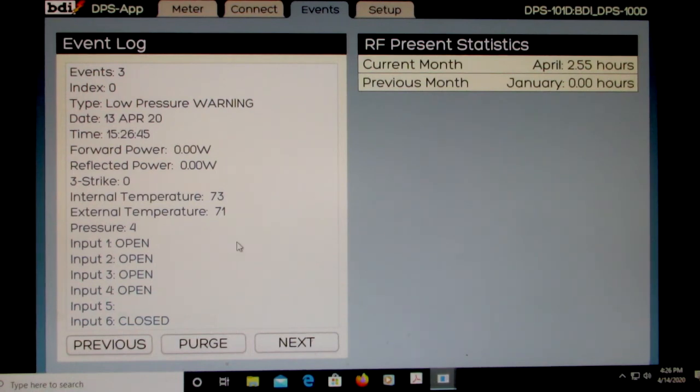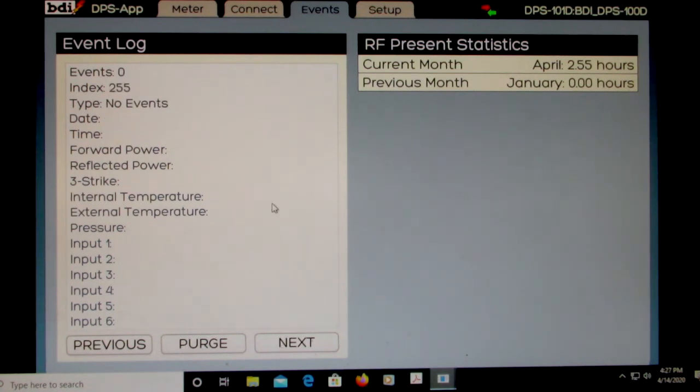And this is also part of the periodic log that you get. And of course you can scan back and look at different events. Here's today's date as this is being recorded. And then you can purge the log if you like and get rid of everything, and it'll clear out.